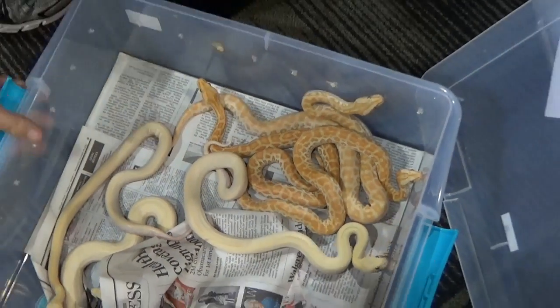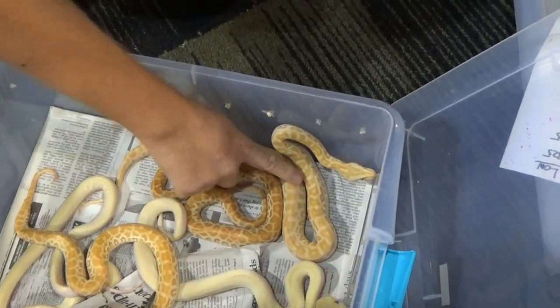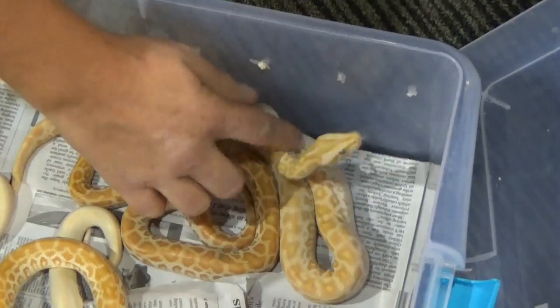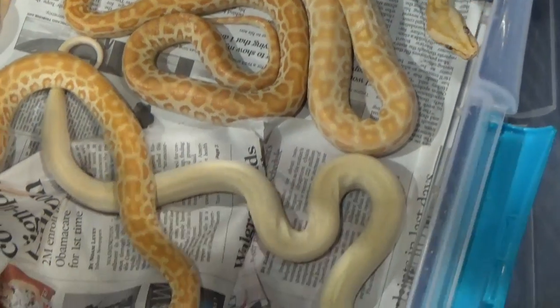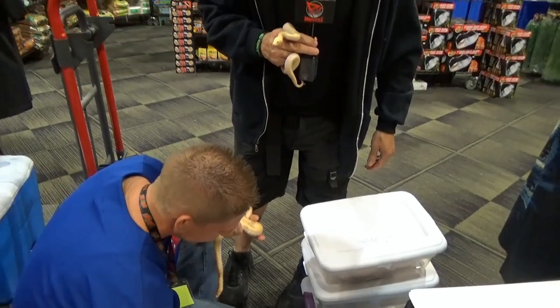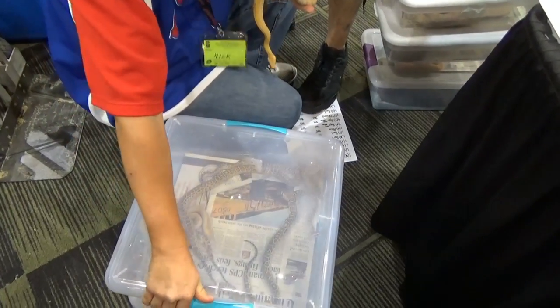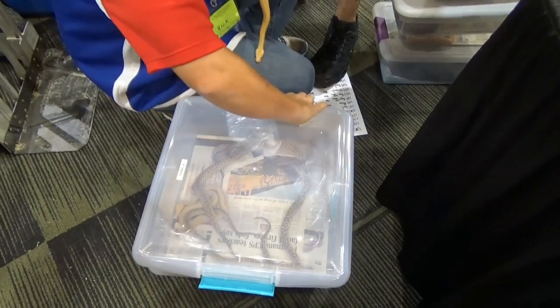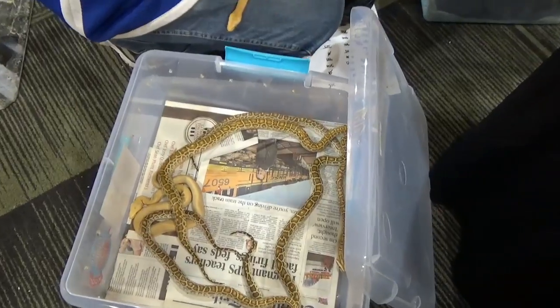Now, what's this guy here? Is that just a pearl? This one is one of the pearls. Pearl is a hypo albino? Yes. Those are all pearls, and then there are 3 different leucistics. Okay, I'm going to give you this one back. All right. You've got a lot of these here, so hopefully you'll do well this weekend at the show. I like these too, they're really cool. Are these just hypos? Yeah, these are hypos, and the 2 other leucistics go in this one. Okay, let's put her back.